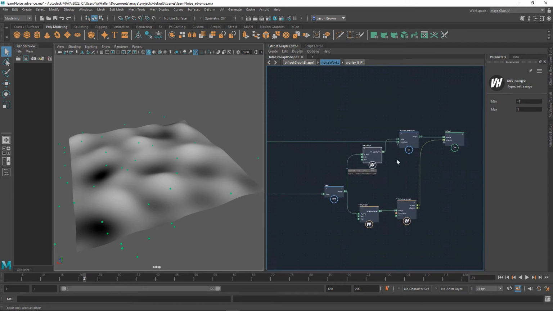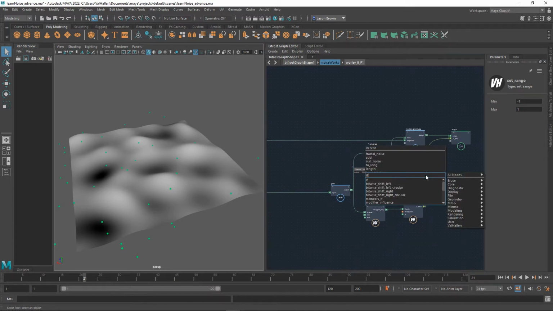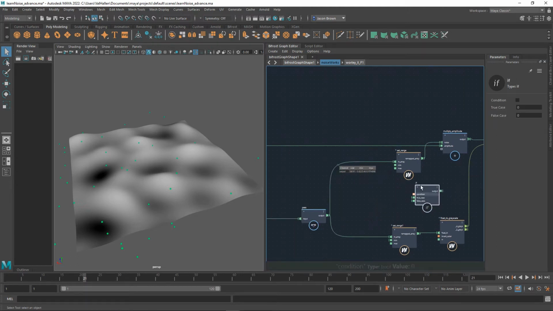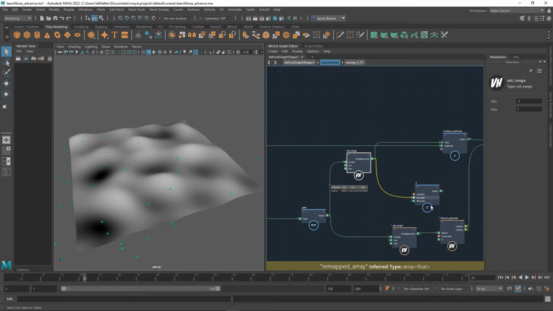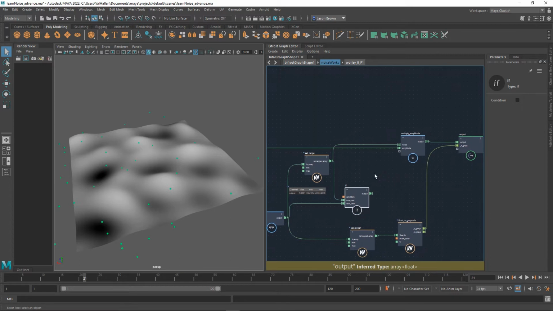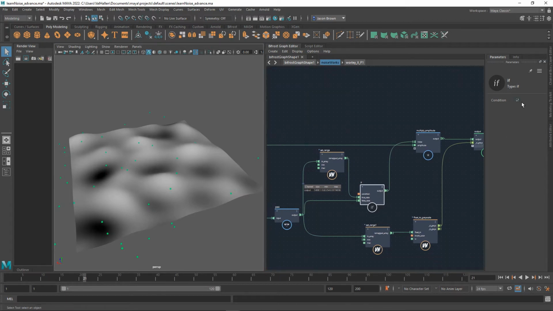Now in the final we can throw that on an if statement and have a normalized or non-normalized noise, and that's probably a really good thing to really quickly set up now. So if I drop down an if statement like this, and it's really, really simple. If the statement is on, we want it normalized. If the statement is off, we don't. And then those just have to go out to, no, not, this is the color. So this always needs to be 0 to 1. We'll just leave that alone. We just need to replace this one up here. Let's see what changes. Not terribly much.